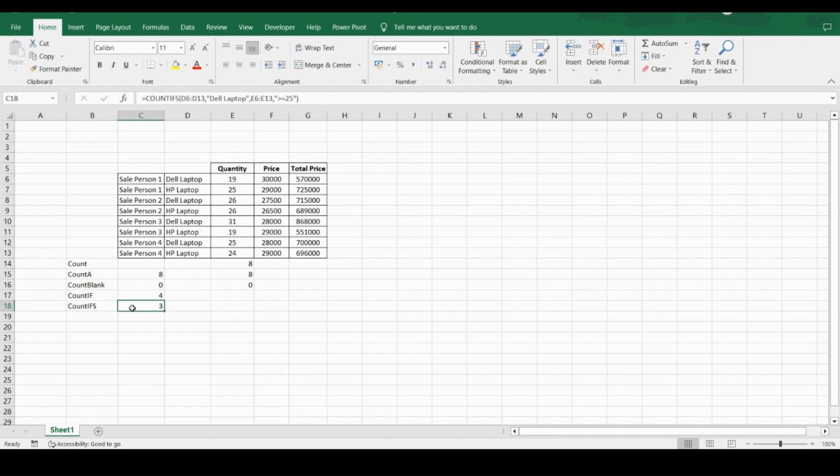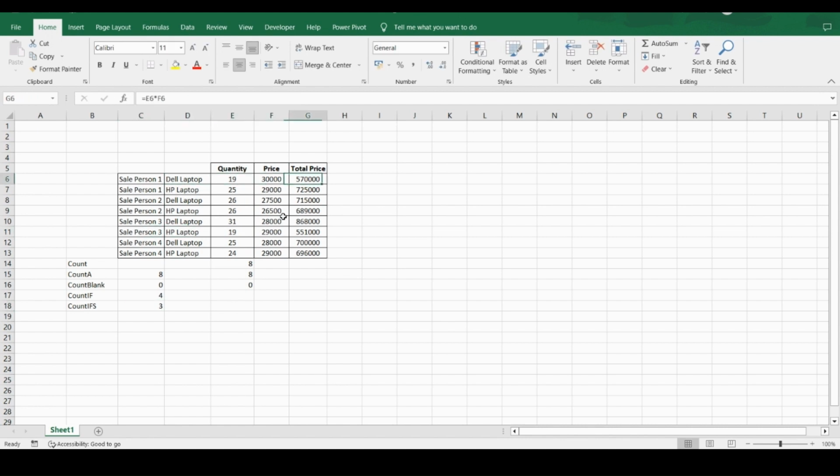So why? How? Basically, if you see in the COUNTIFS function, you have two conditions. One is that you're checking in D6 to D13 for Dell laptop, and the second is that you're checking the value should be greater than or equal to 25 in E6 to E13. So the function says that both of these conditions should be true to be considered.